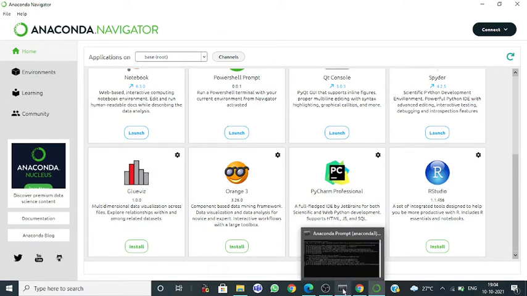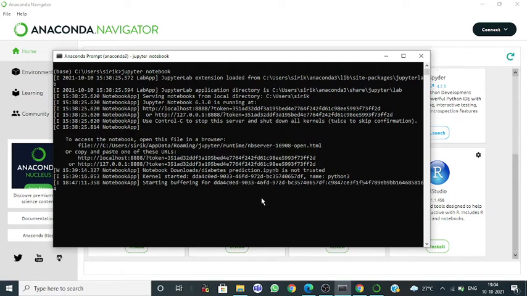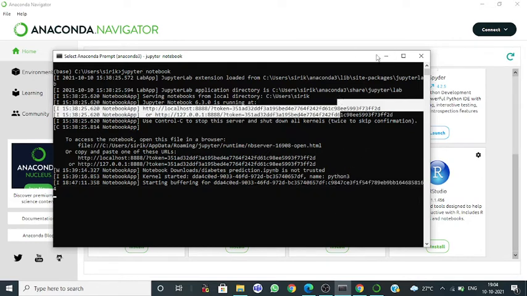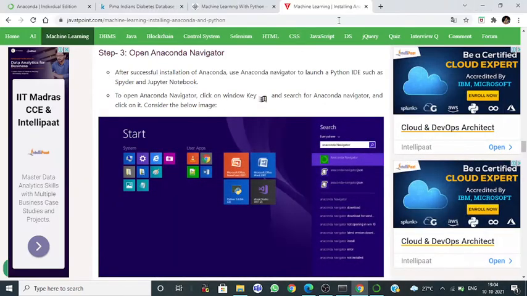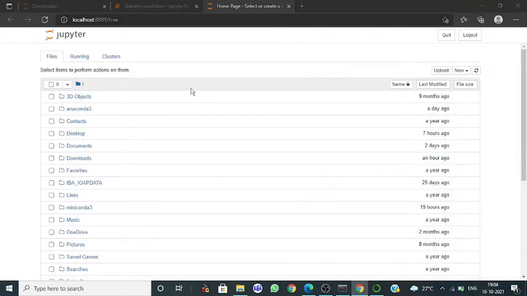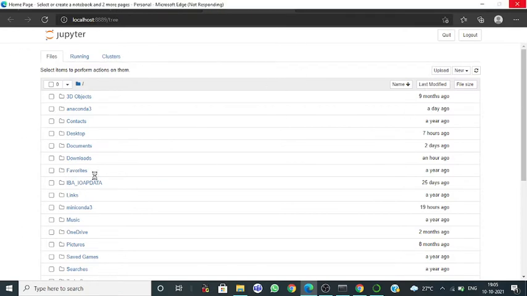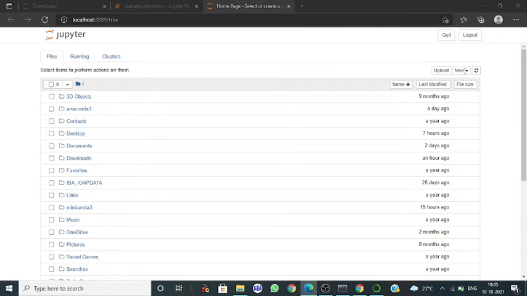After launching, we can observe this. We can also open the Anaconda prompt by typing and then enter Jupyter Notebook. I will show. After clicking Jupyter Notebook, it takes some time to open, and then we will get the localhost 8889. This is the home page of the Jupyter Notebook. This is where we create new files in Python 3 mode. This is where we have many downloaded apps.